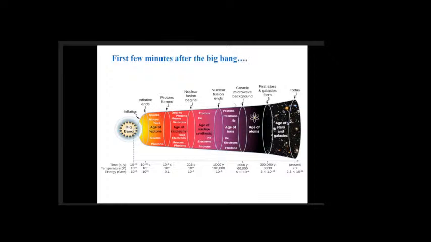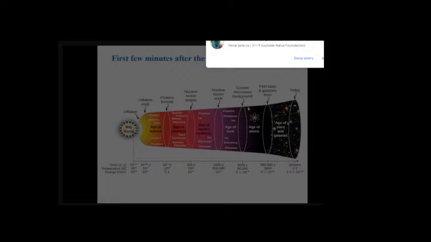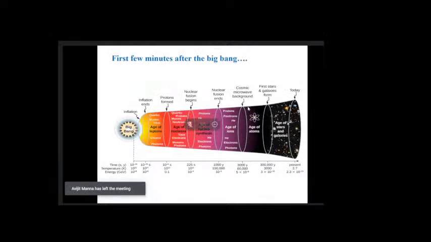Before the discovery of the cosmic microwave background radiation, there were other theories also, like steady state theory and quasi steady state theory, where the universe was basically static, not evolving with time. But because of the discovery of the cosmic microwave background, those theories were ruled out because they cannot predict cosmic microwave background radiation. So that episode is called cosmic recombination. Recombination means a combination between electron and proton.